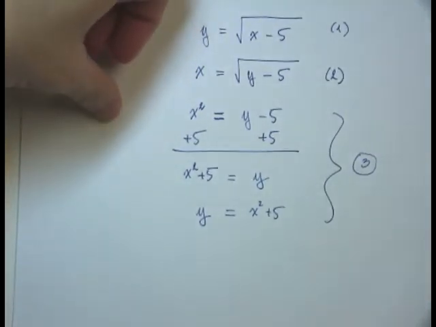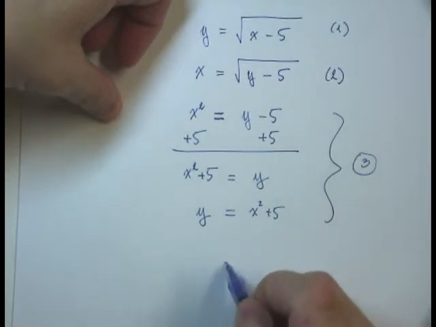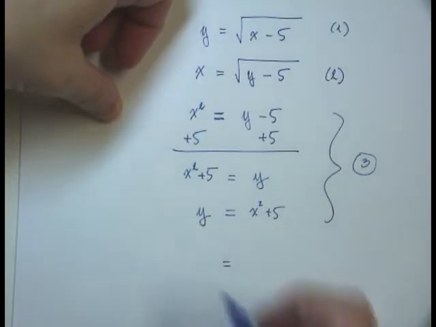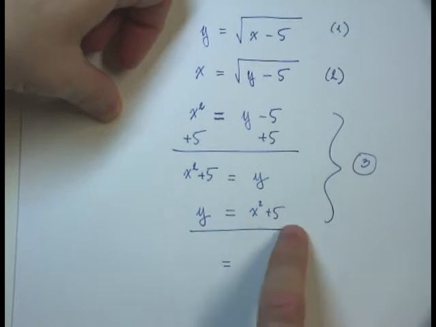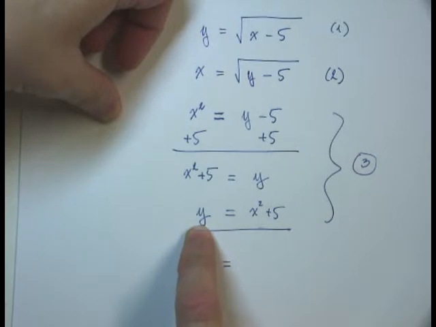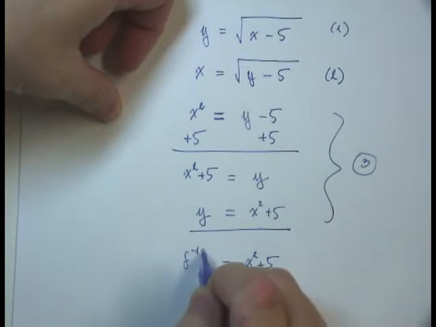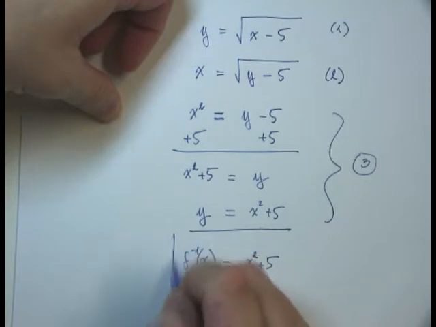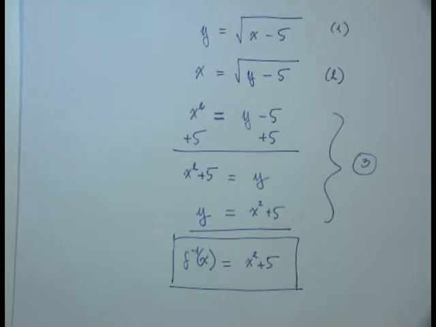So now what we're doing next is to decide the expression for the inverse function. If you check the final equation that we have just ended up with right here, that I underlined, there's only one expression equal to a variable y. Even though it can look like a large expression, I can safely assign that expression, x squared plus 5, on the right hand side to be the inverse function of f that we were looking for. So here's the final answer. We want to find the inverse, f to the negative 1 power.